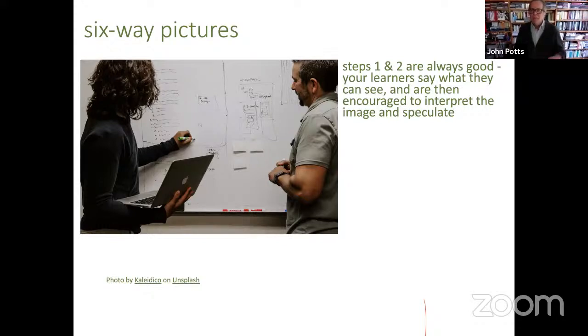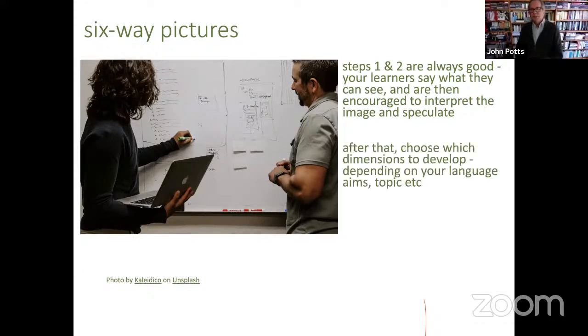But after that, remember, we have the past and the future and the micro and the macro. I think you have to decide which ones you want to do. So you have to decide after that which dimensions you want to go in because of your language aims or the topic or whatever. And just to repeat what I said before, if we do all 6 aims in every detail, your learners will be exhausted and you will be exhausted. It's just too much with one picture. So let's use it, do something with it, do a bit more with it, and then that's fine.